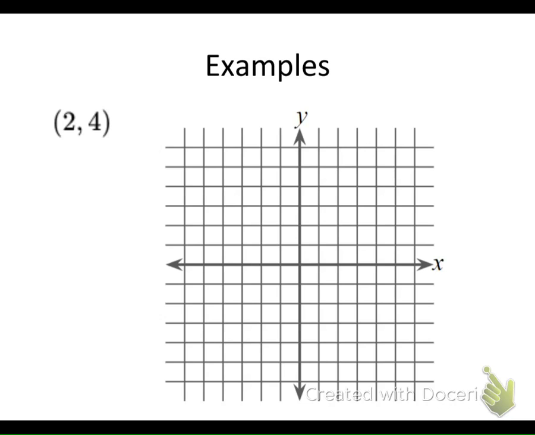So let's take a look at our examples. Can you flip to the other side for me, please, Michael? Okay, so let's look at the other side. The first thing you're going to identify are your ordered pairs. What's your ordered pair for this first example? 2, 4. Okay? The 2 is referencing the X or the Y? The X.